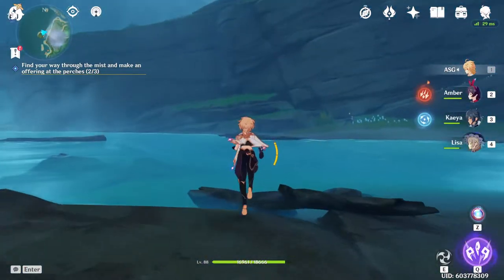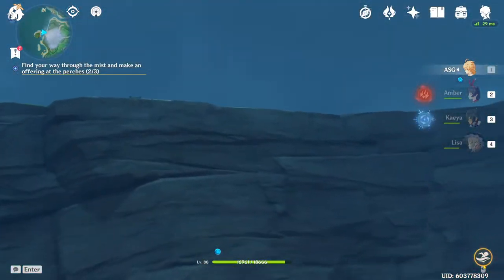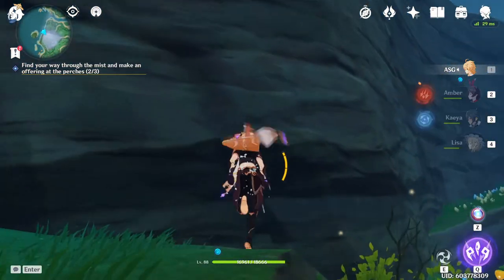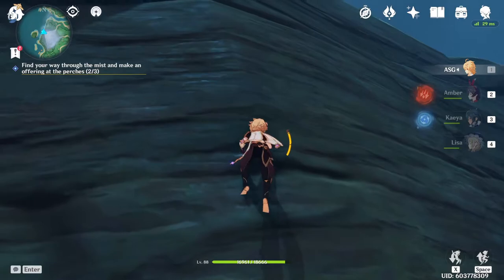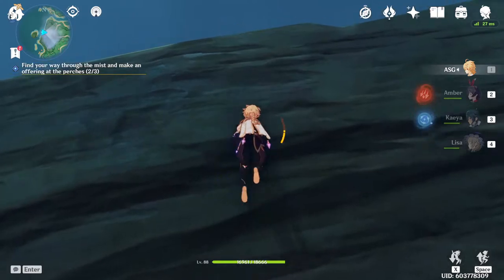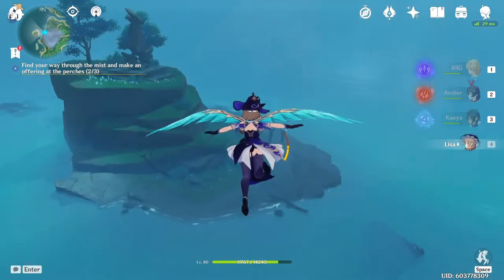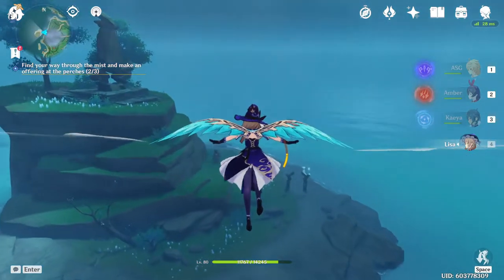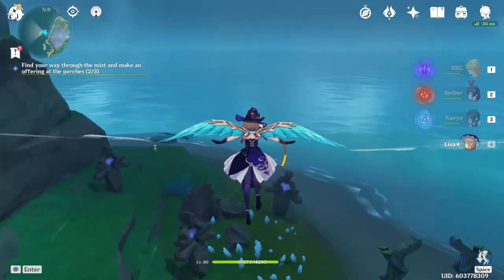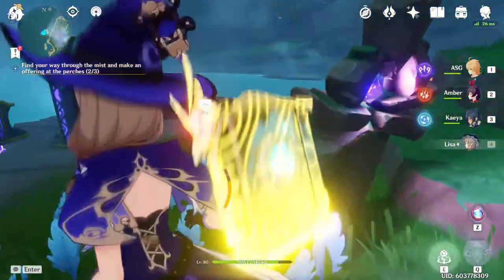I do want to solve this before I move on, so I guess I'm going to do that. Fastest way is probably to light that one, and then light the three over here. Which means I do need a little bit of speed. Which means it has to be Lisa with her skill. Jump over. Hopefully I can dive and then light a couple of them up. That's two, and then come a little closer. Done.